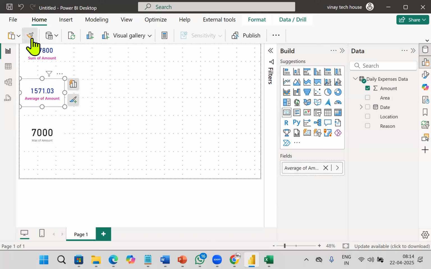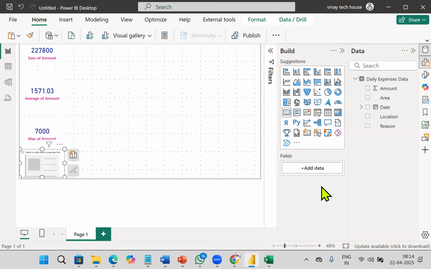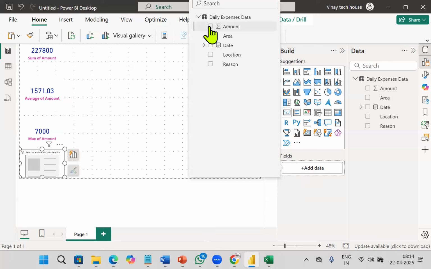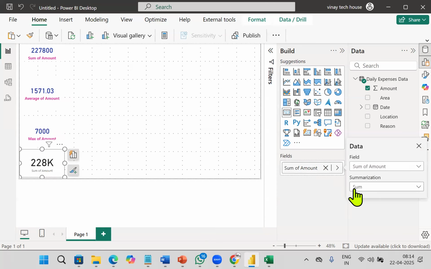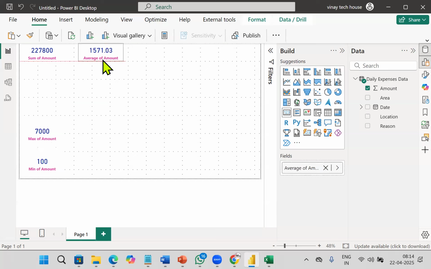Go here, format, copy. Next, card visual, fill, amount, minimum amount required. Go here, format painter, and I want to place here.